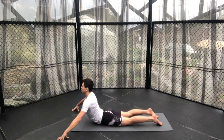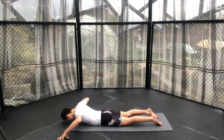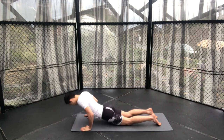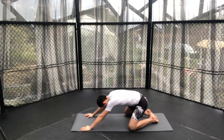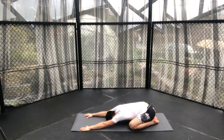Being present in the stretch. Then exhale, coming back forwards, releasing your head to the ground, and then push up into a child's pose, just releasing our shoulders, relaxing the lower back and hips.